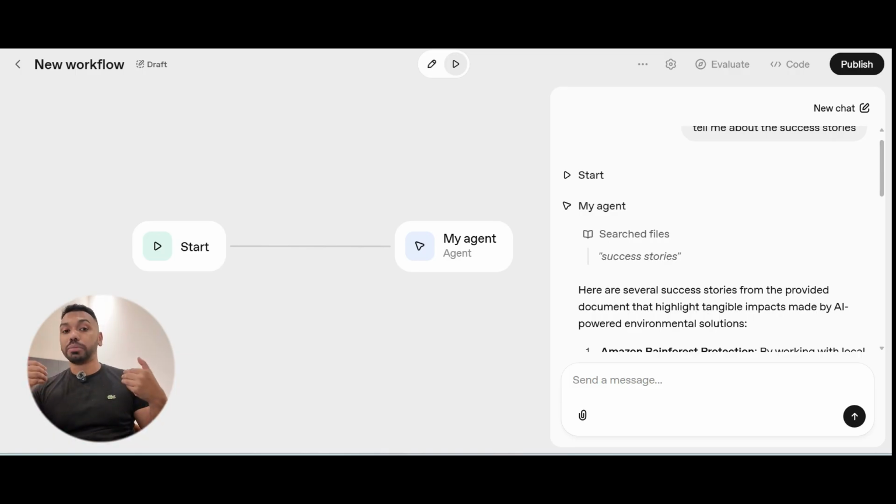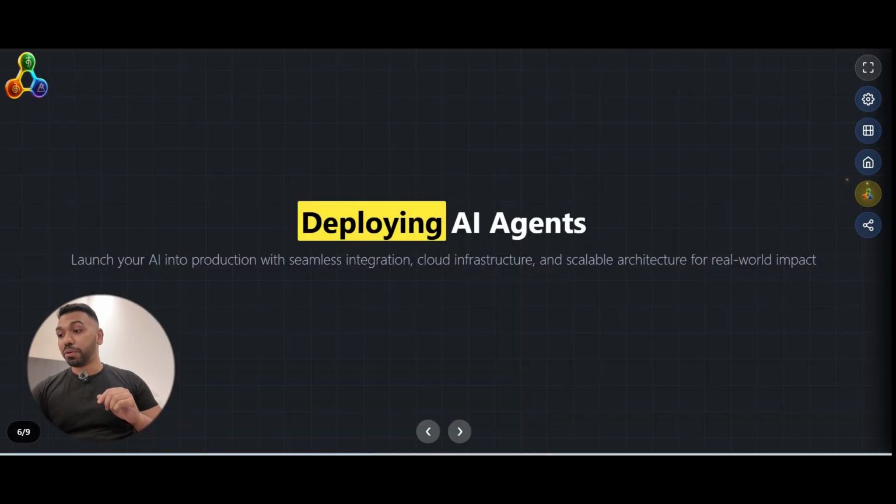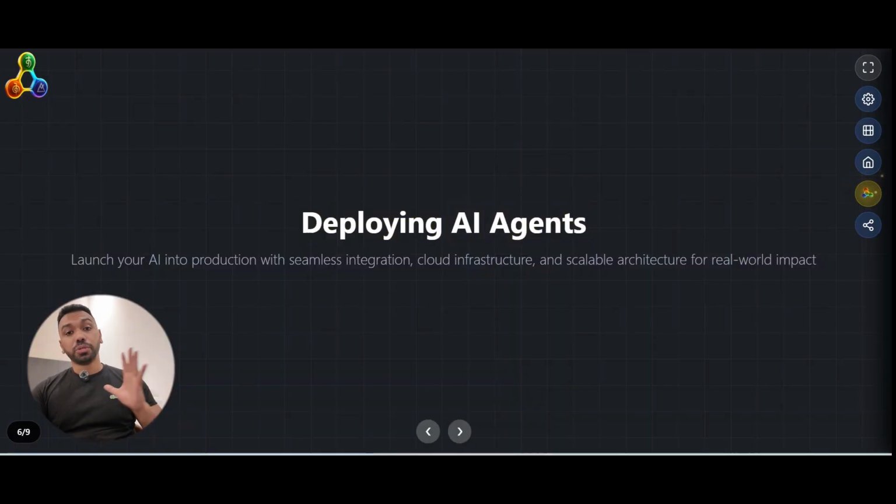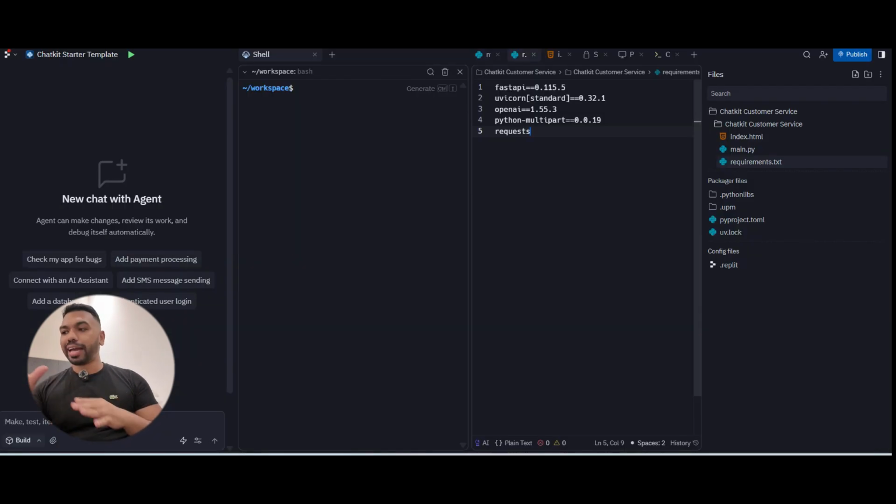I want to actually deploy it in the website. I'm going to go back to N8N and start tinkering with that. Hold your horses, because now I'm going to show you how you can deploy your AI agent into your own website. And this is exactly why I have this template for you.